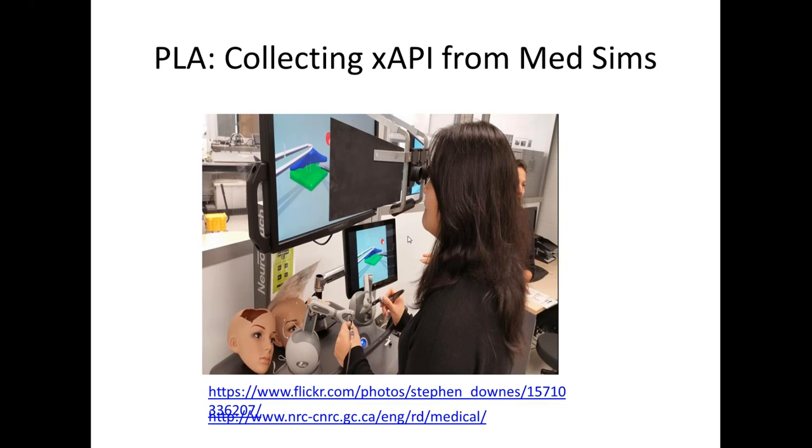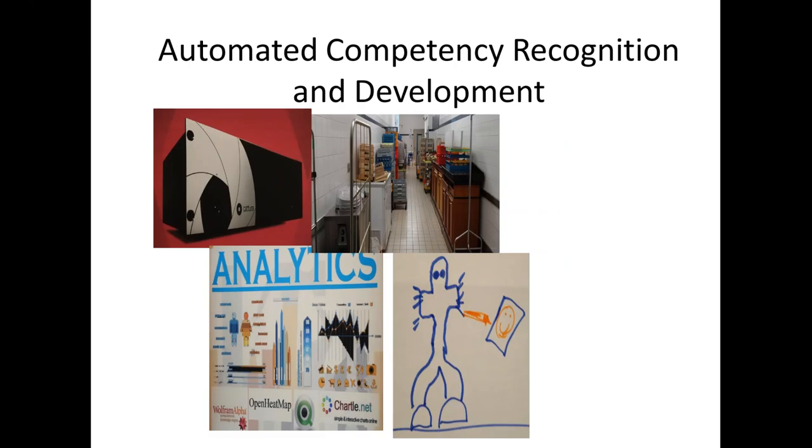So here we have the personal learning assistant collecting xAPI information from a medical simulation. This medical simulation is something that we've also developed here at National Research Council. And again, it's a way to practice brain surgery without using real brains, because we find that's a lot easier on the real brains. And then the ACDR is the analytics part, but the purpose of analytics for us, again, isn't to sequence materials, it isn't to create some kind of adaptive learning, rather it's to make recommendations and also to analyze contents, give you more information about the environment that you're working in and about your interaction in the environment. But the choices about what to do are up to you.